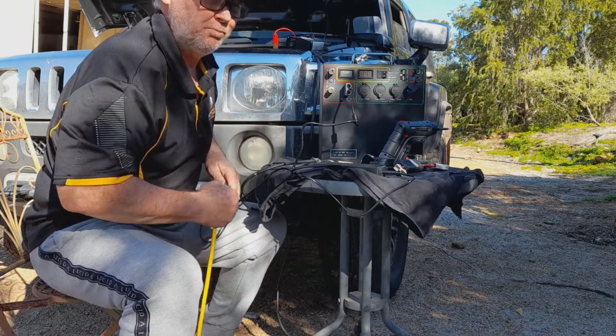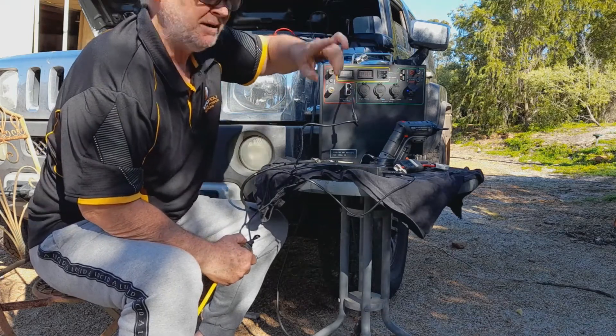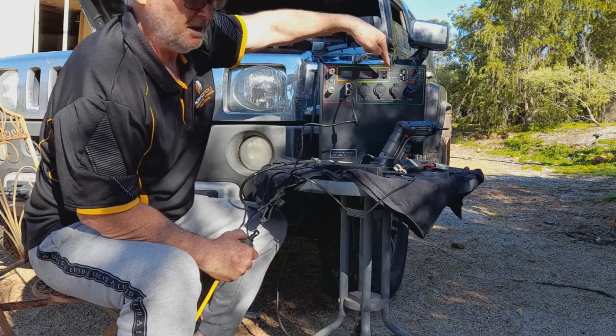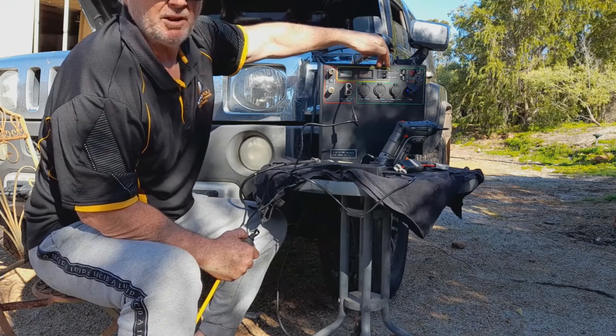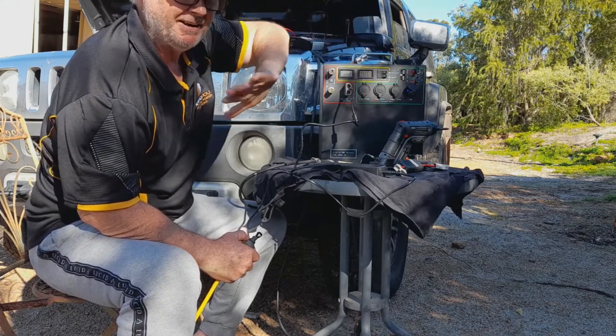There is a way around it which is completely prohibited. If you put it through the output, you're running a massive risk. You've got to remember the amount of current that's coming out of that from a vehicle — you're going to cause permanent damage to the unit, avoid your warranty, and you can have a lot of bigger problems than that. So do not ever plug it into the output under any circumstance.